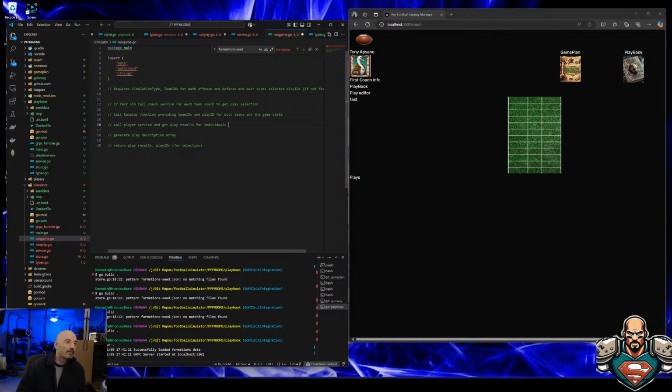And if we have individual stats, which we won't at the beginning, so not necessarily right away, but we will get that. And then we'll generate the play description array, which is going to be whatever we assemble from the logs. And then we will return that information back to the output. So the run game is really not going to run a game. It's basically going to keep getting called.